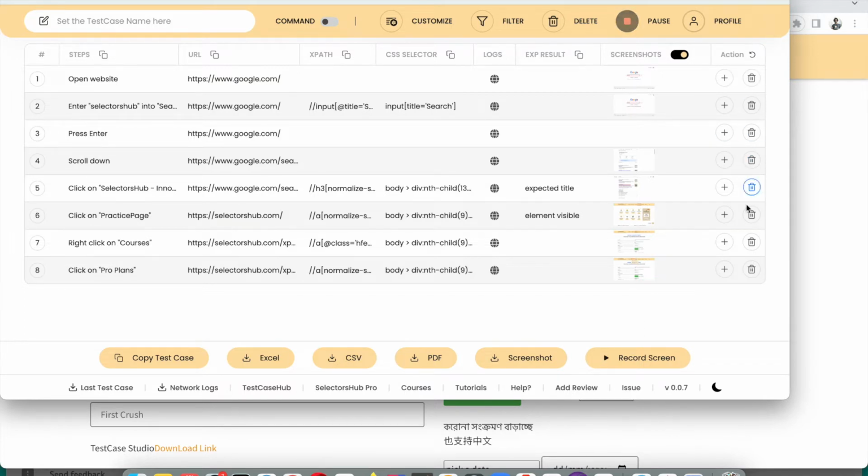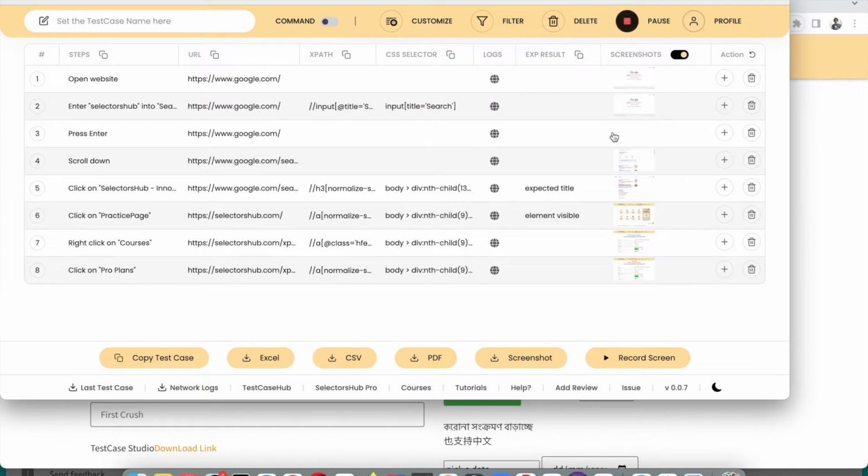Then what is the next step? Here you see the action. So suppose any step got recorded by mistake which you didn't want to record, you can delete it from here. Suppose we don't want this click, so we can delete that. If you feel that by mistake we have deleted that and we don't want to delete it, you have the option to undo it. Now you have this undo button as well.